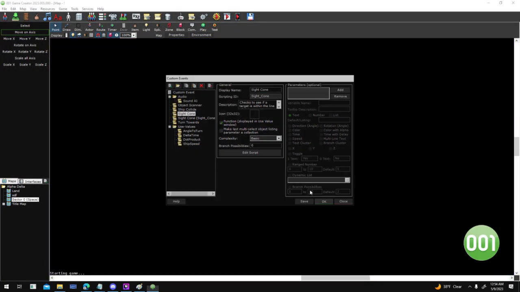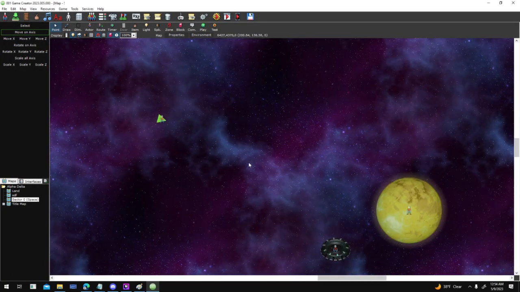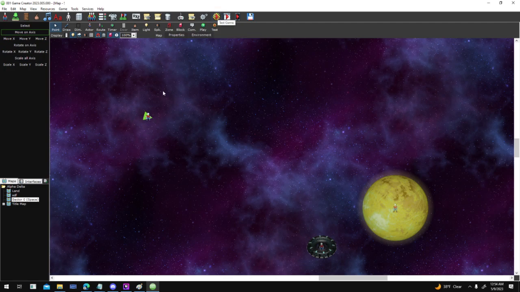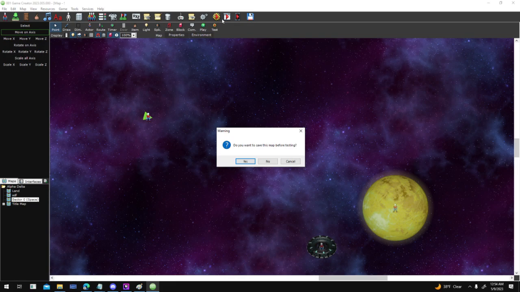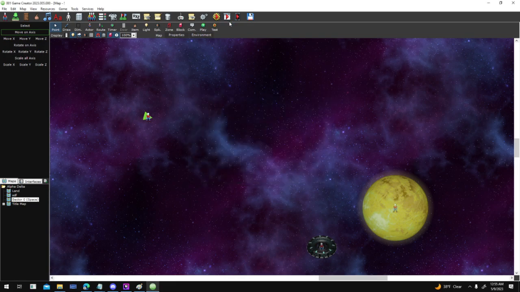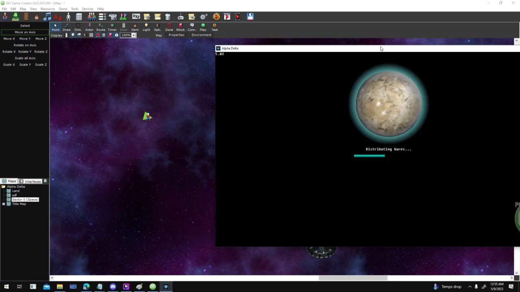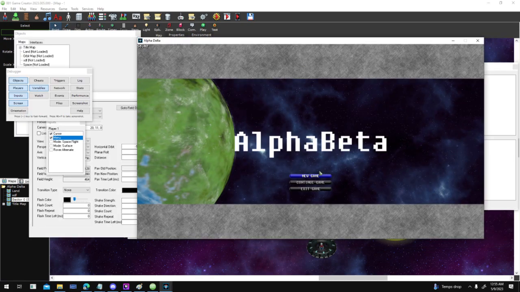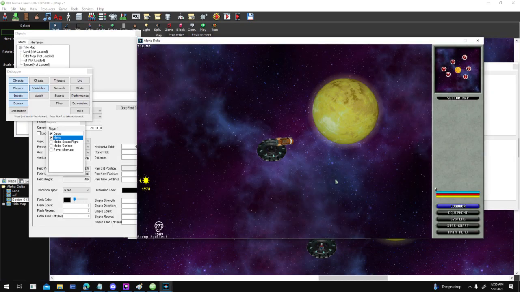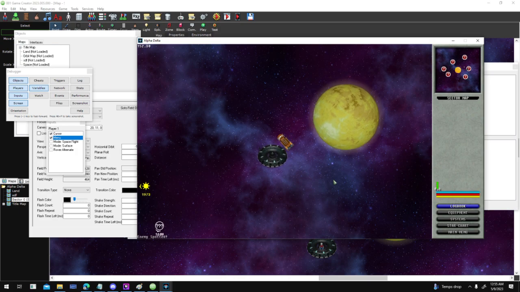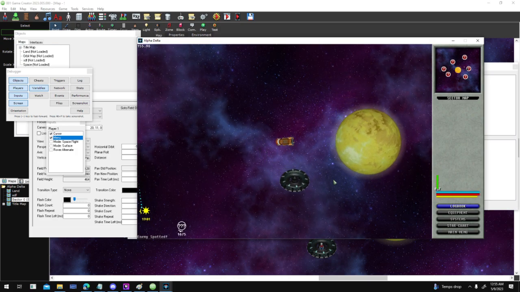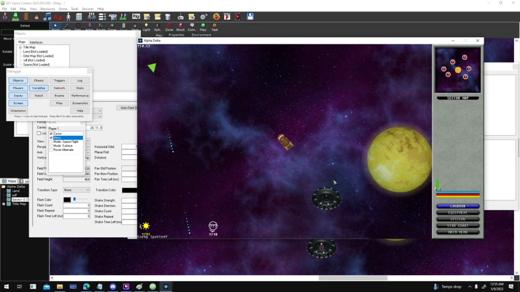So now we can go back in here. This guy shouldn't be able to do anything until the player is 384 pixels or less away from it. So the range is going to be very small, probably around this area or so. And even if it's targeting the ship, that doesn't mean it can see me. So it's over there shooting at nothing.